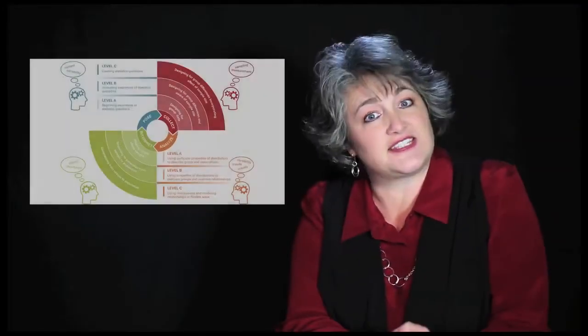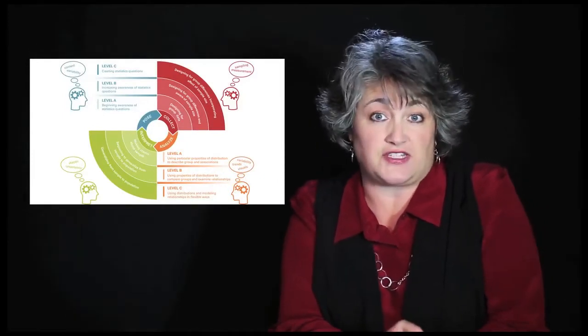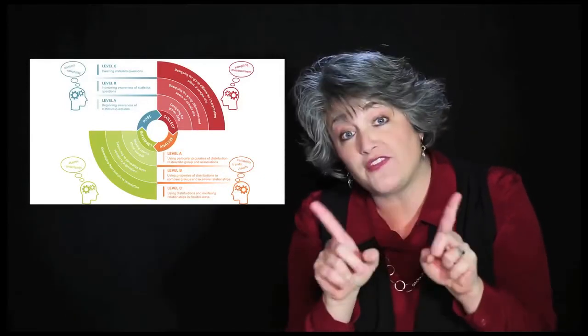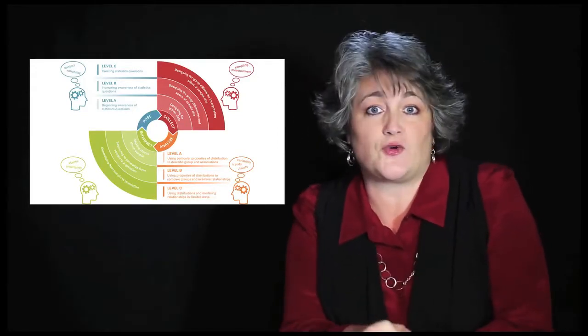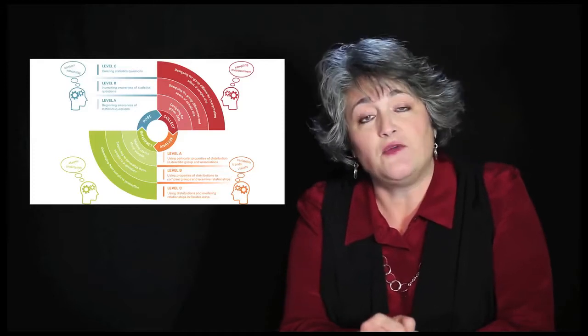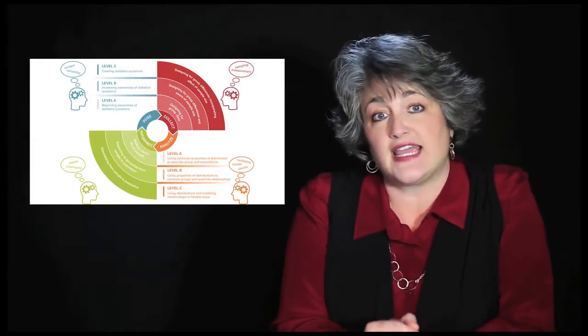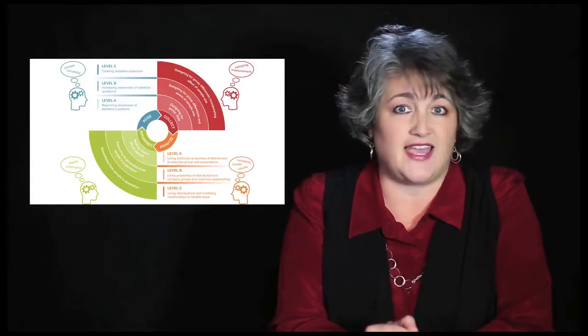As you can see in the SASE framework, we have situated the 4 phases of a statistical investigation in the center. Around the edges, we have the statistical habits of mind that are most closely aligned with each phase. Then we have 3 levels of statistical sophistication indicated by levels A, B, and C.